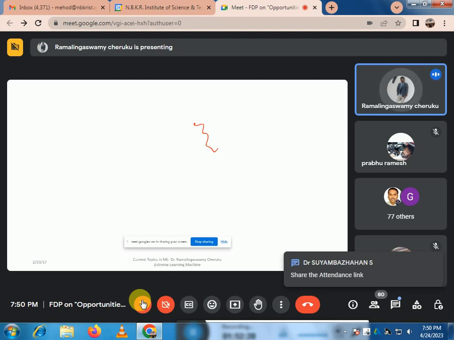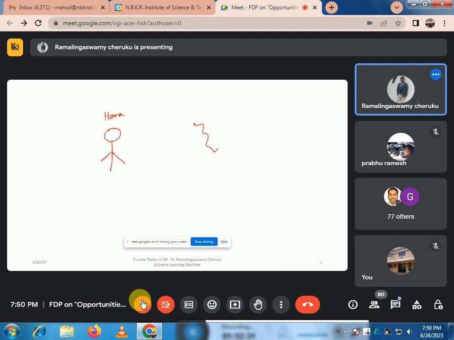Now, suppose there is a human being, born and brought up in some state, say a Telugu state. As soon as he is born, he would speak Telugu. But the same person could have been born and brought up in Karnataka, and then he would have spoken Kannada. The question is about the same person.